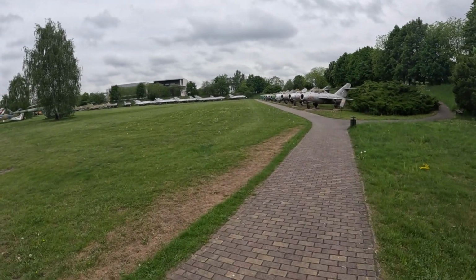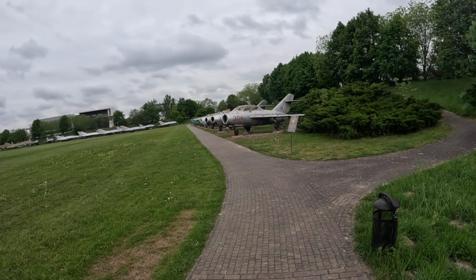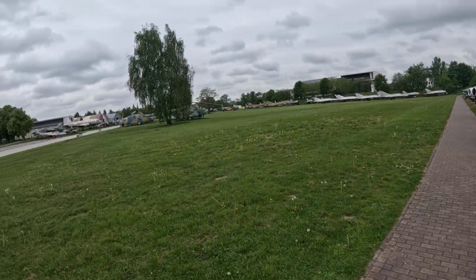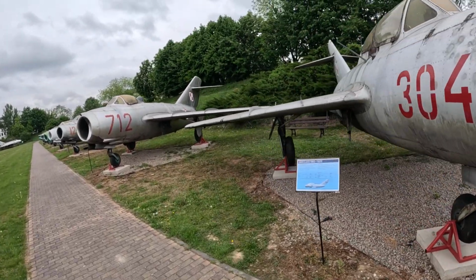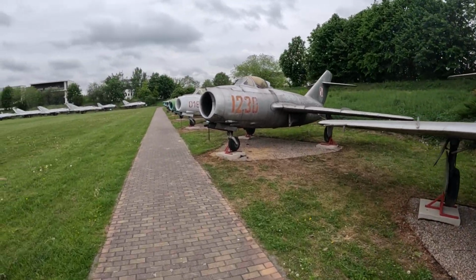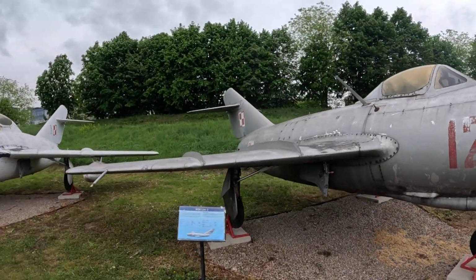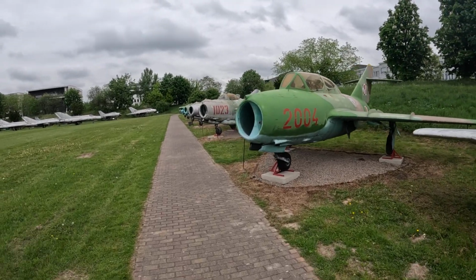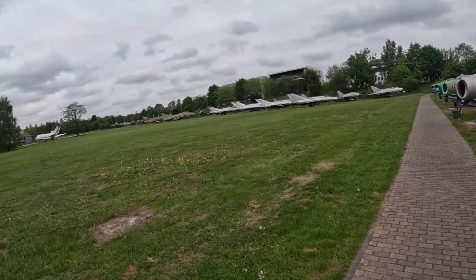These are the Russian makes. Don't touch or you will be punished. What if some people like punishment? Some people would pay for that even. Oh, it's very symmetrical. The inlet of the air splits into two. Yeah, because there must be room for the pilot in the middle. Makes sense. Yeah, it looks like a flying coffin to me. I would never want to be inside of that contraption.